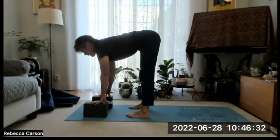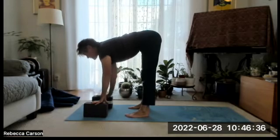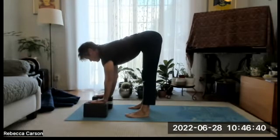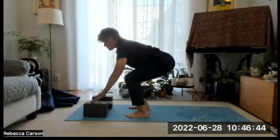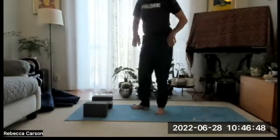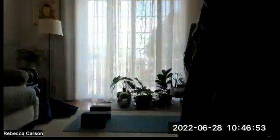So the back doesn't have to be parallel to the floor. We just want a nice flat back. So reaching the crown of the head long and the tailbone away. Then from here, bend through your knees, set your hips back, and press yourself up to standing and Tadasana. Right up to Tadasana. Okay.